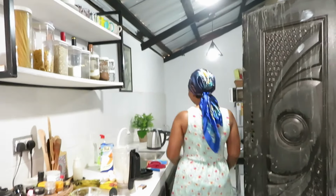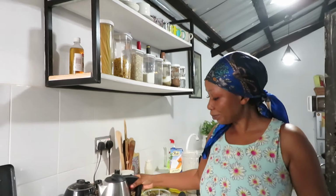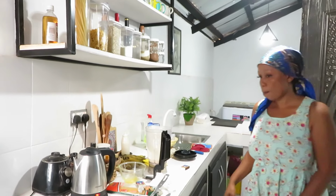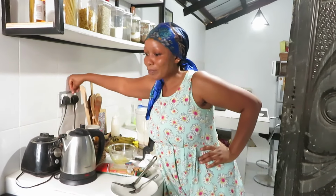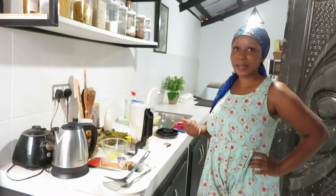Why are you shouting? Early morning. Are you preparing the tea? Yes. Okay. So just tea bags and some water. Yeah, that's cool. But I want to garnish. No. The water is hot already. Hey, my sister, I want to garnish it in the plate with some banana at the side.